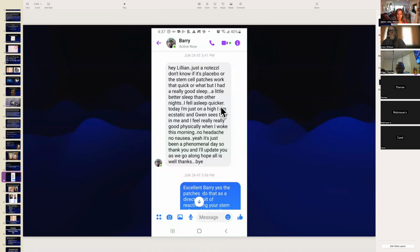This is Barry, who had long hauler COVID, had horrible insomnia, woke up every single day for 18 months with headaches, nausea, low stamina, and horrible fatigue. Just felt awful. We got him started on the patches on the 23rd of June of last year, 2022. And he received his patches in Toronto, Canada, around 3 or 4 o'clock in the afternoon. And so instead of having him wait to put them on the next morning, I wanted him to get a good night's sleep. I wanted my friend to feel relief. So I said, Barry, let's just put them on now, wear them for 12 hours. And tomorrow, when you remove them, give me a call. Let me know how you're doing tomorrow.